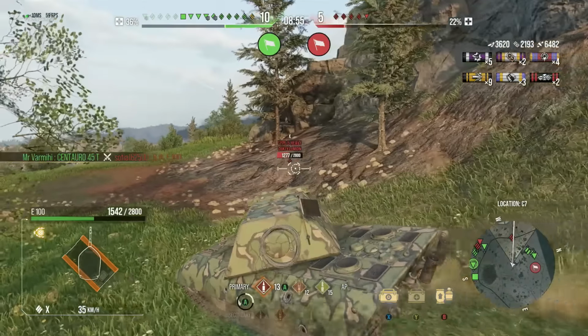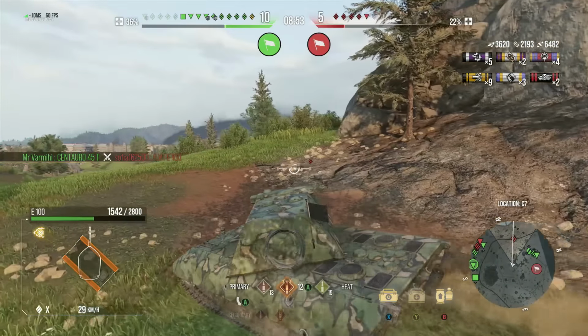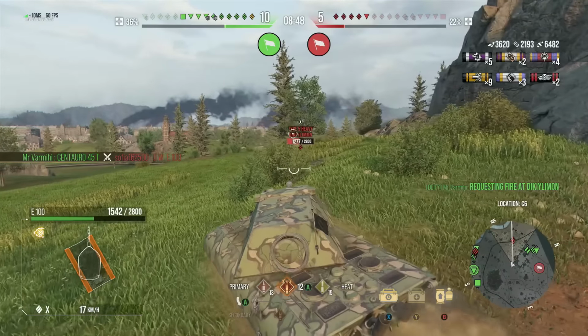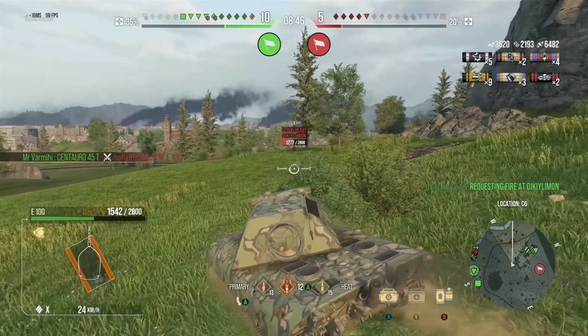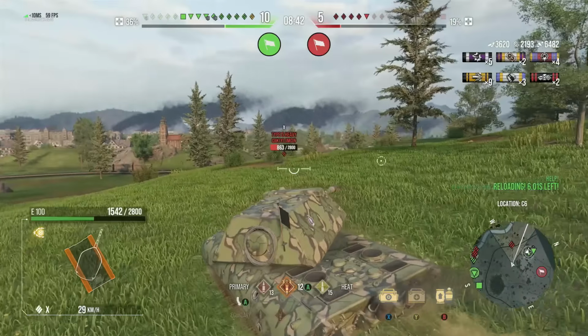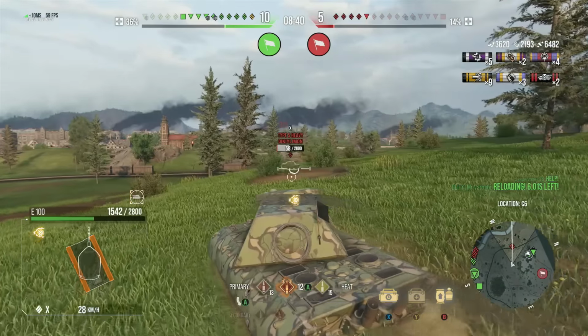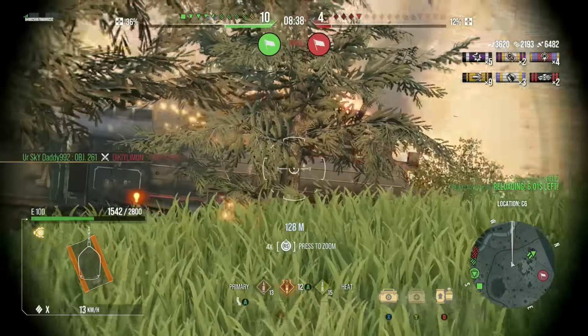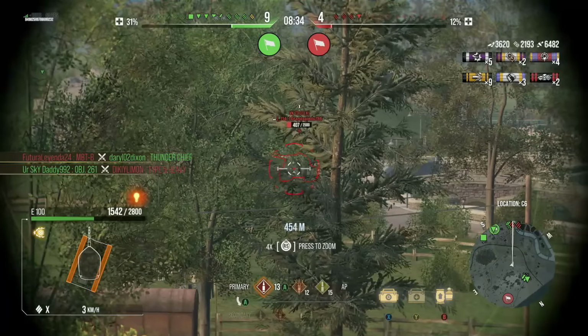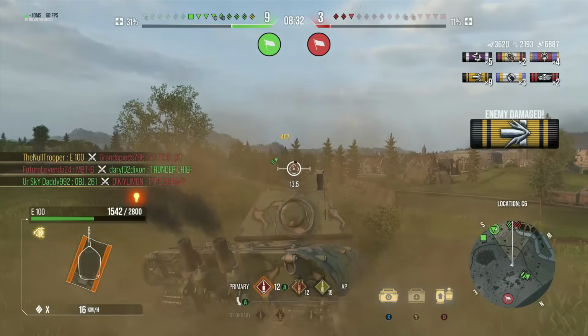Oh, we have a Type 5. Gonna load heat for him, of course, though there is a Techno behind him, and he's driving the wrong way. Uh-oh, we might not be able to get any shells into him, because he's dumb. Yep. But we do have a shot here. Boop! AP into the back. Nice!